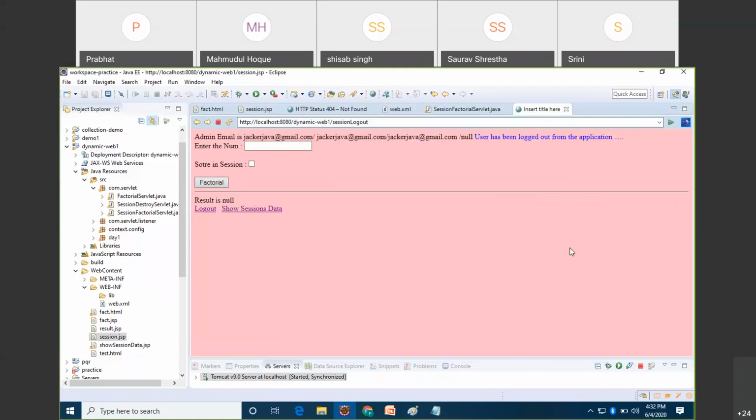Do I map the JSP file in XML or the HTML file? The URL mapping is not going to be required. If you share your screen, I can tell you more about what you want to do. I ran into an issue before, not right now, so I deleted that project.